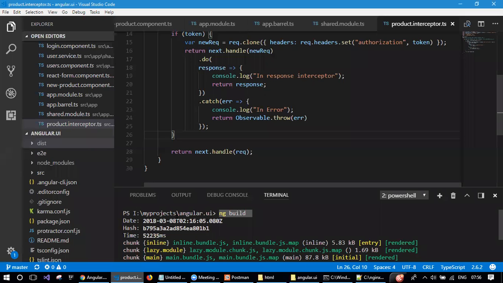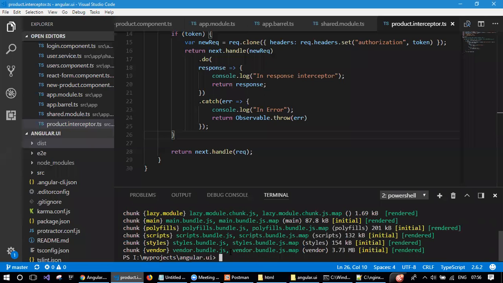This deployment doesn't really work for production, or even if it works, it's going to perform horribly because of the size. If you notice, this vendor bundle is 3.73 MB. You know how much time it takes to download, because in the end, this bundle is downloaded by the browser. Whenever the user requests this bundle for the first time, it would be downloaded, and after that, subsequently, it would be cached.